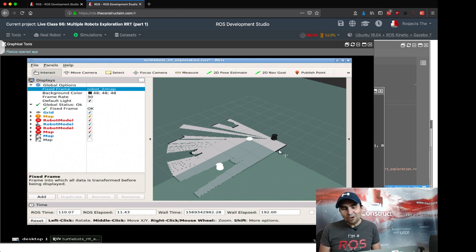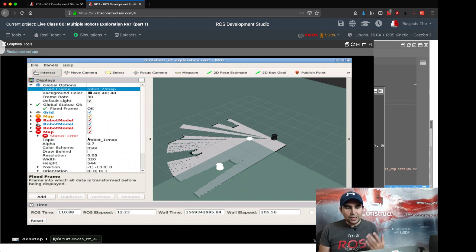Okay, so that is a very important point in order to understand how the map merge works. What it means is that every robot is publishing its map in a different topic, but also every robot is publishing in a different global frame. So the frame for the map of robot 2 is called robot2 map. Then the topic is also called the same way. Okay, that's not a very fortunate name, but please don't confuse the frames with the topics, those are different things. So let me know if you understand the difference between topics and frames.